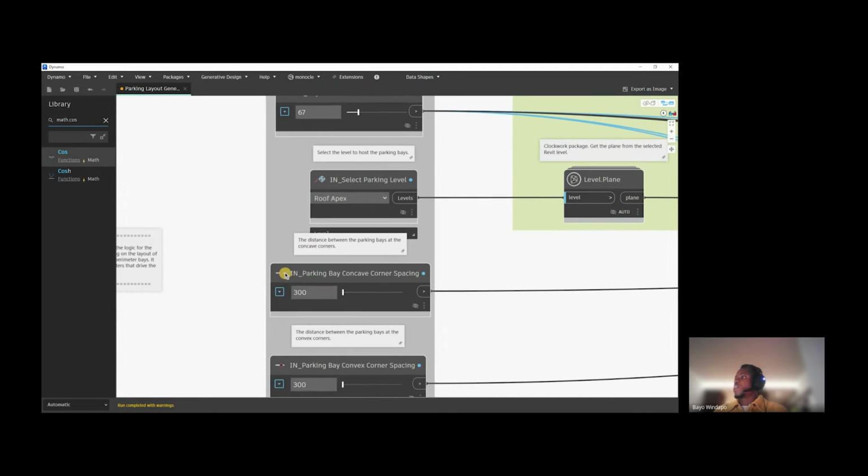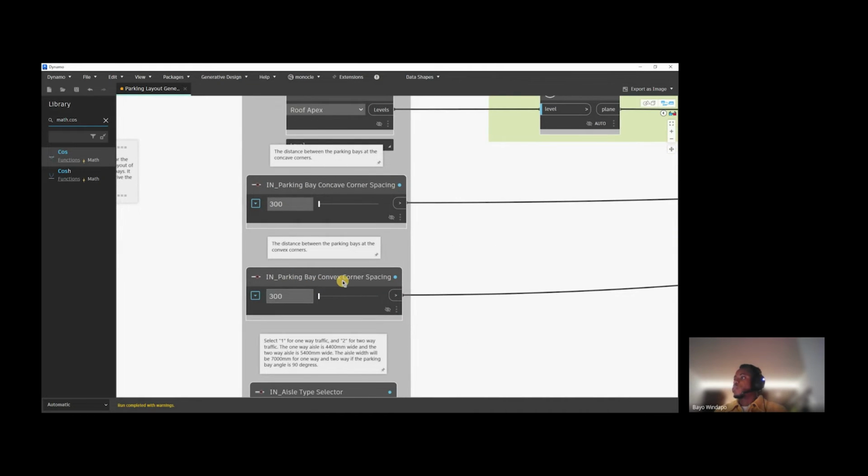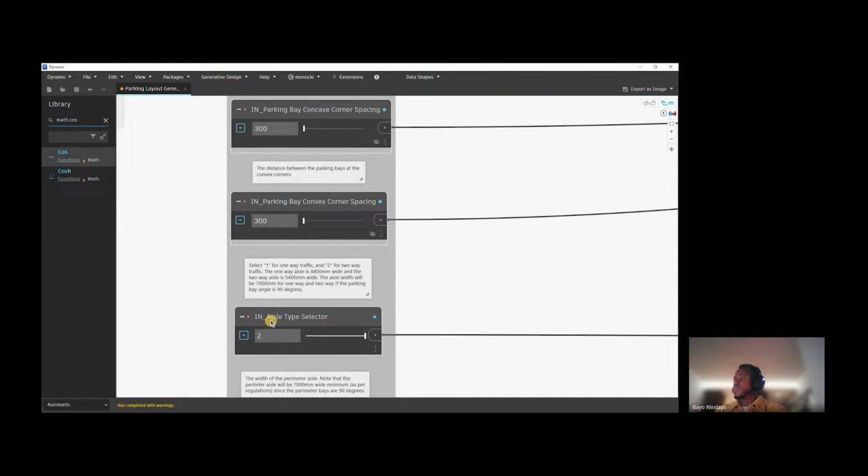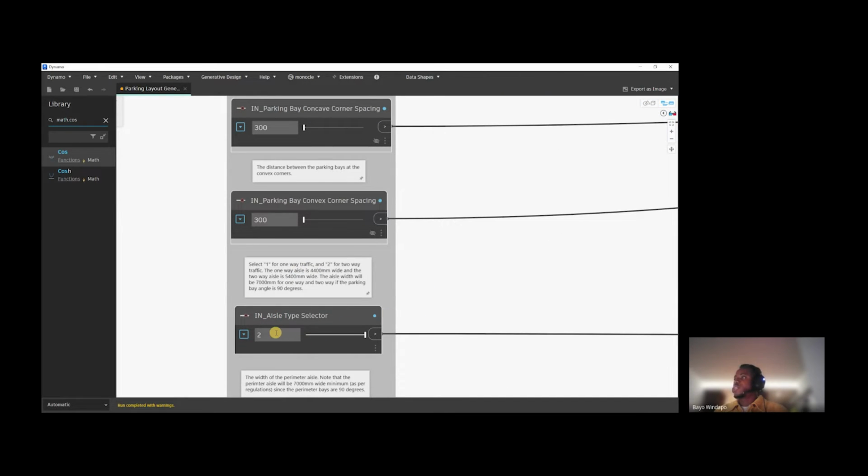Okay. And this here is the parking bay's concave corner spacing. You'll understand what I mean by the concave corner shortly. And also the parking bay convex corner spacing. You'll understand that as well. And here is the aisle type selector that selects between a one-way aisle and a two-way aisle.